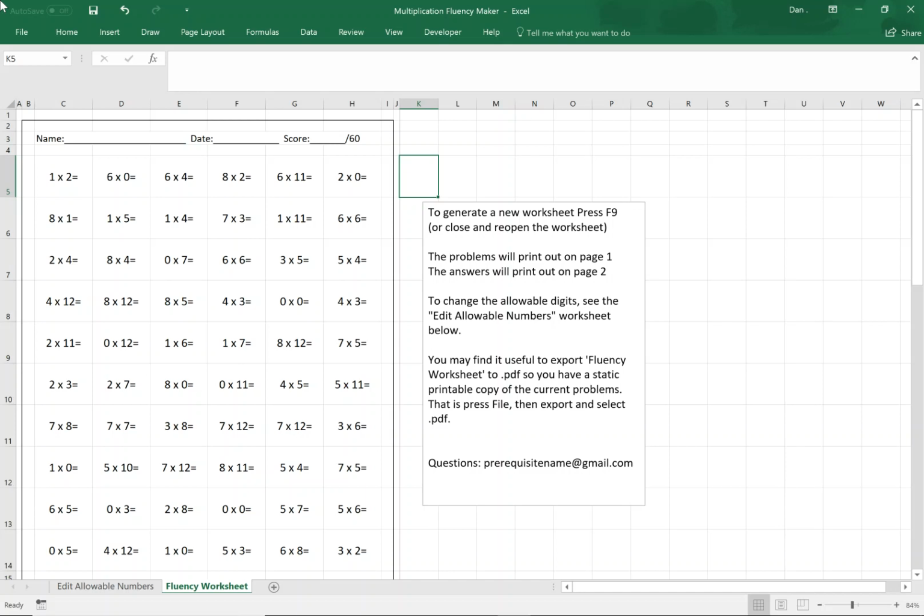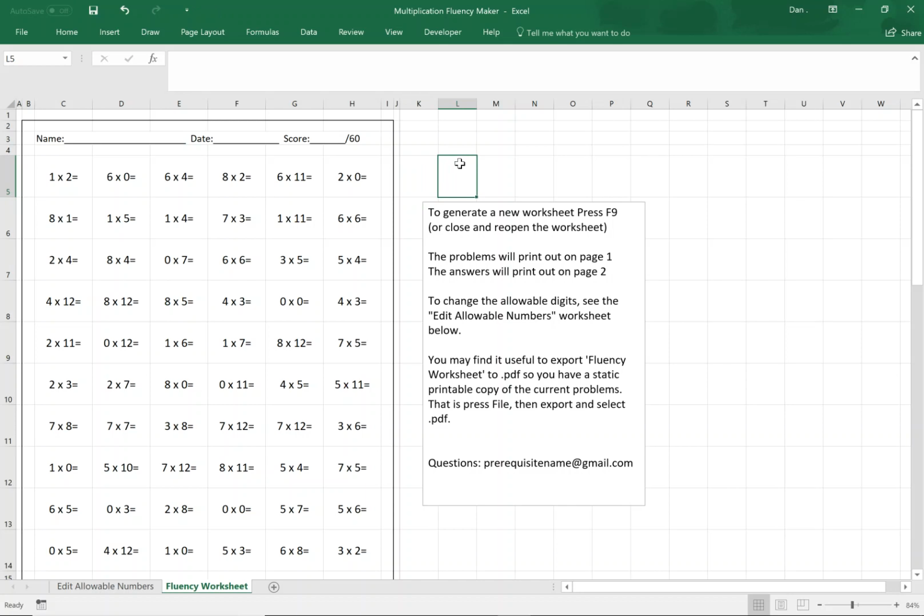So my daughter came home today looking for more practice, similar to what she gets in school. So I made a spreadsheet that makes 60 questions, similar to worksheets they get in school. And you might find this useful if you need to make worksheets or if you just want practice. It's a spreadsheet. I'll show you how it works.